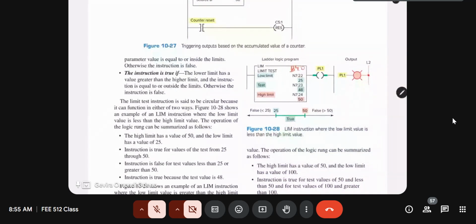You can even write it down mathematically for you to quickly relate. The value being tested is 48, the lower limit is 25, and the upper limit is 50.